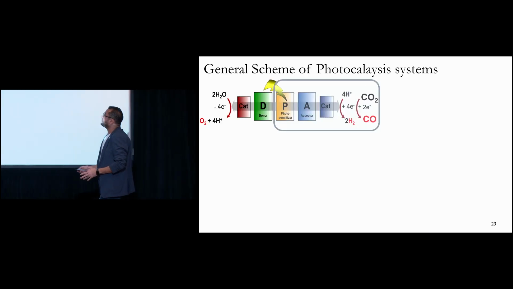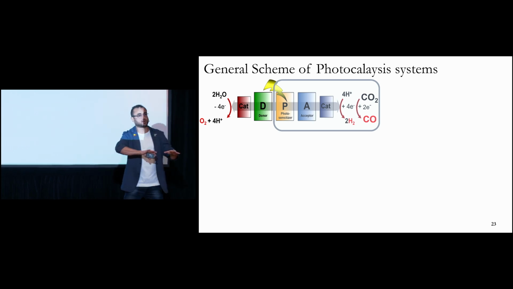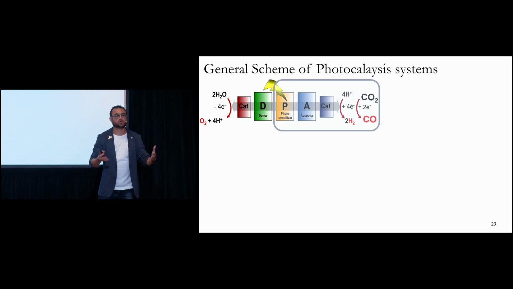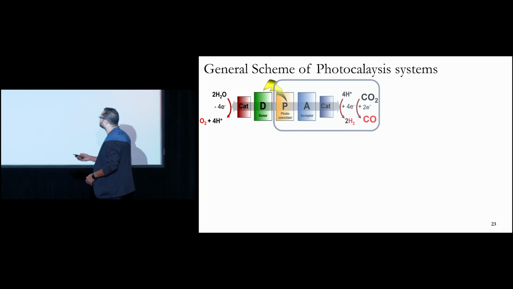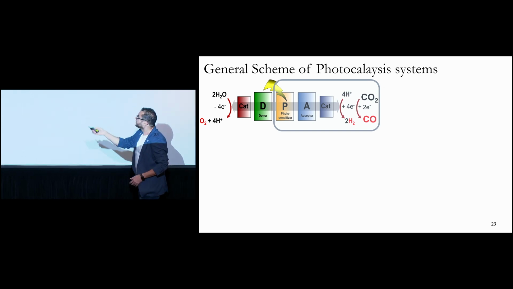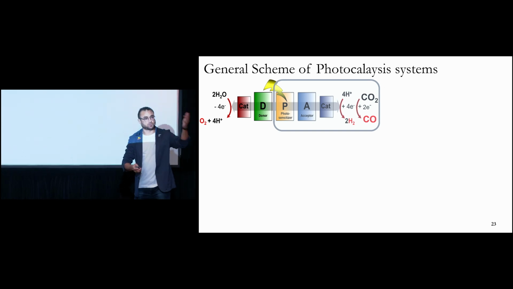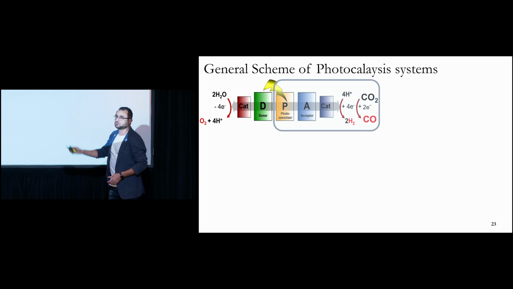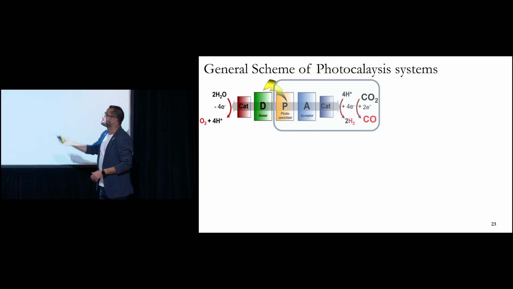So this is, again, how photocatalysis systems work. Now we talk about how a solar cell works, and then photocatalysis. Both are solar energy harvesting. I focus mainly on this part, where our light absorber interacts with the light and produces charges to the acceptor, to the catalyst, and then based on the catalyst, you can do hydrogen evolution or CO2 reduction.